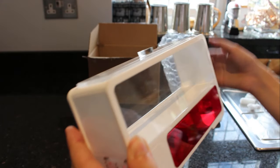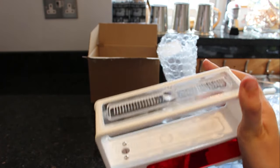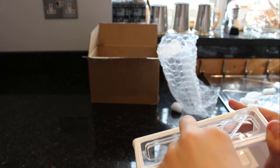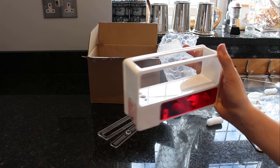So straight away, even before we've taken off the bubble wrap, we are presented with a really, really nice looking product. But now that we've taken it off, oh, just look at it. Doesn't it look nice?